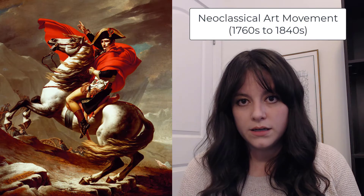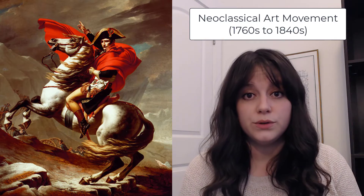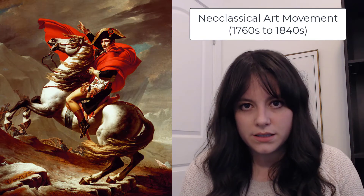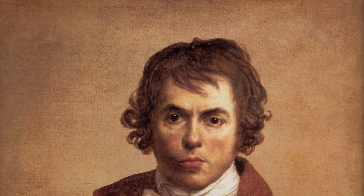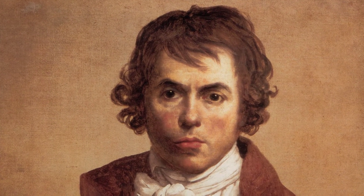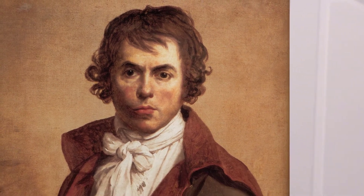Napoleon Crossing the Alps is a great example of the neoclassical art style, which is basically a style that follows after the roots of Greek and Roman art. Napoleon really wanted to align himself with this style because he wanted to connect himself with the great leaders of the Roman Empire, their values, and their ideas. This is why he often commissioned Jacques-Louis David to do his paintings. Jacques-Louis David was a leader in the neoclassical art movement — in fact, some people call him the father. During the French Revolution, he was working for the revolutionists and headed the propaganda department as the lead artist. His job was to sway people politically through his images, and he was really good at his job.